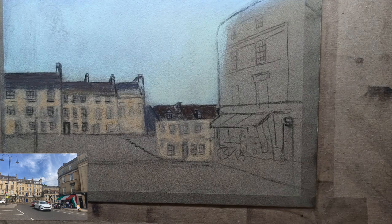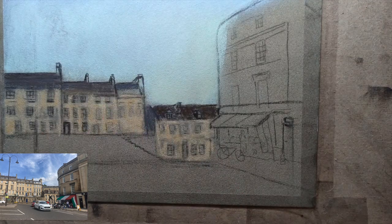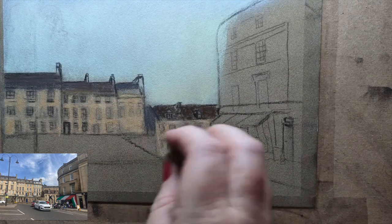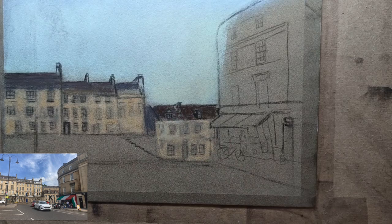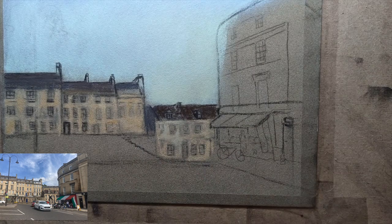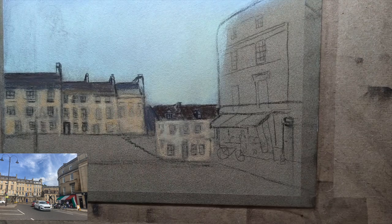So all the windows look very, very dark. I think let's first just finish the actual building. This is too light, I think. Yeah, let's finish the actual building. What about this little piece here? Yeah. No, a little area of this one seems to be lighter in certain parts. Right, and then there's white around all of these buildings.